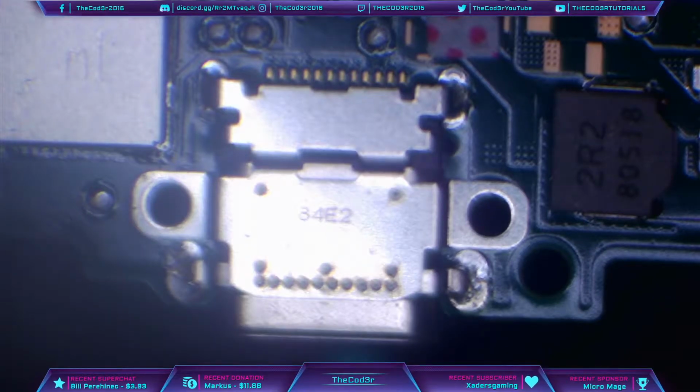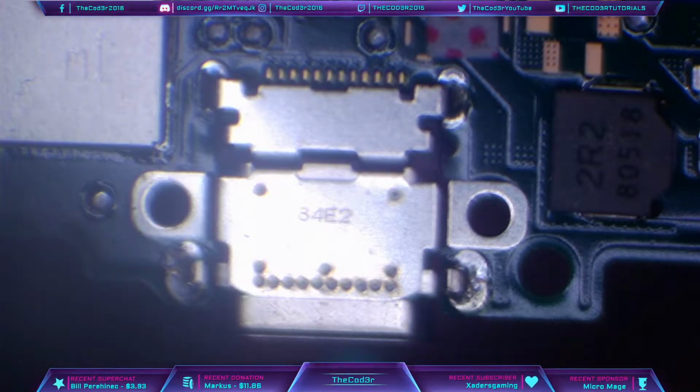I'm not going to use any kind of low melt on this. I don't feel like it's necessary. A lot of people do like to use low melt, but I think it's just a waste of time. The board is thin enough and it doesn't need low melt solder if you do it properly, and I'm going to show you how to do it properly now.